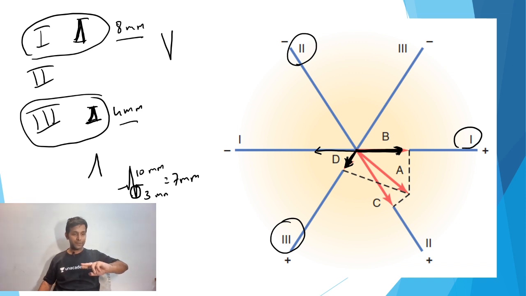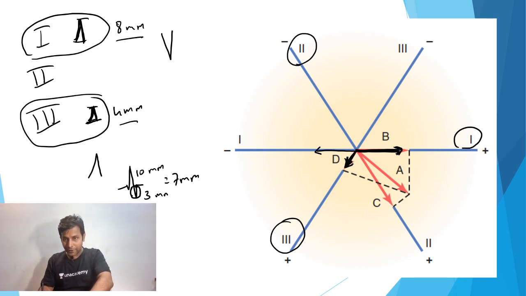You must be under the impression that since the wave of repolarization is the opposite of depolarization, it should give an upward recording, but that is not possible. The wave of repolarization travels from base to apex. I repeat again: the wave of depolarization, or the wave of excitation, travels from apex to base, but the wave of repolarization travels from base to apex. So the heart contracts in this fashion and relaxes in this fashion. That's how the impulses travel.